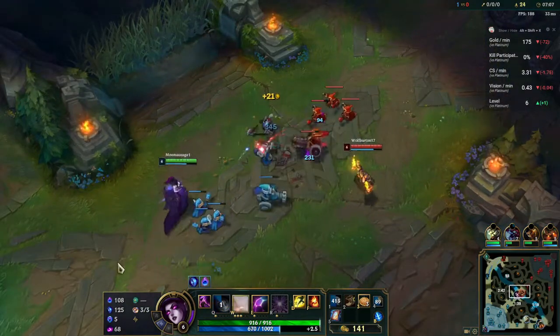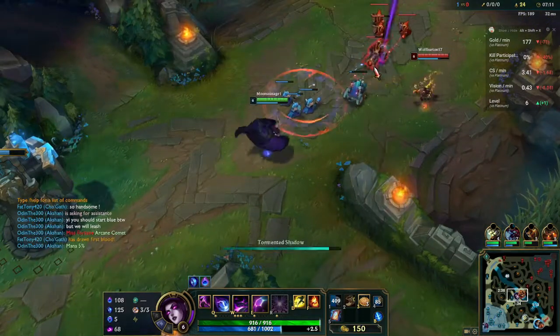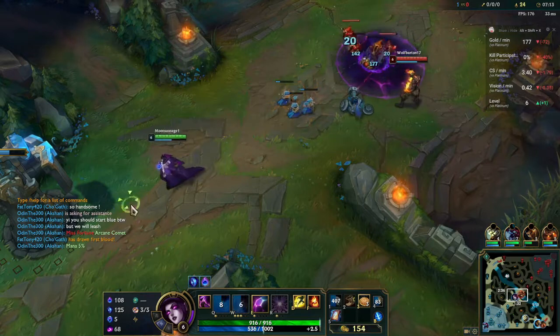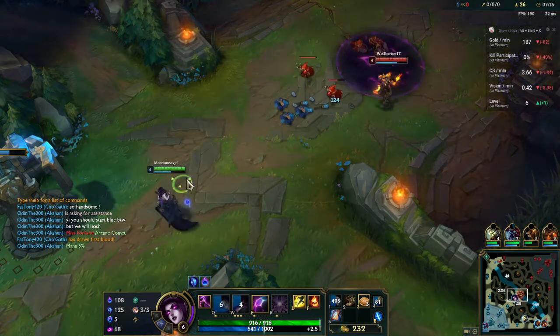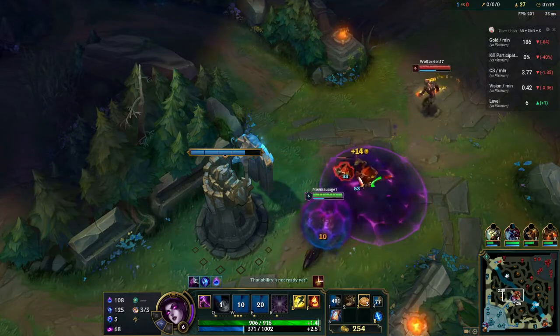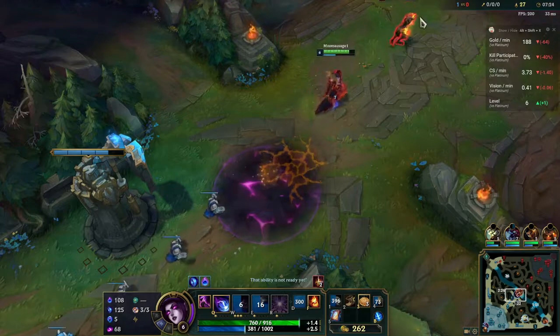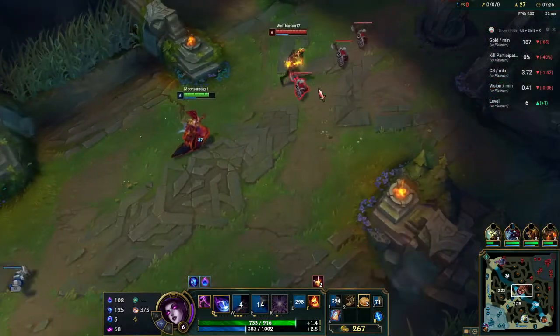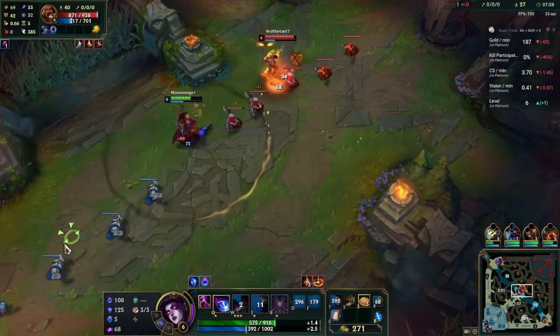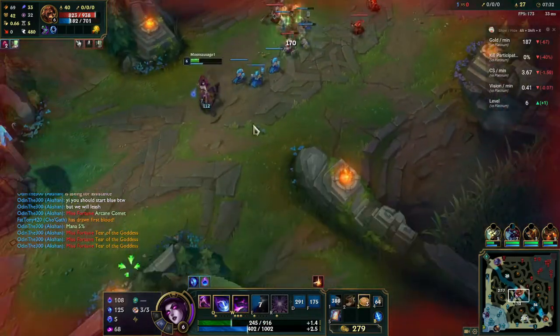But then again, neither is Brand. Again, we both have pretty long ranges with our abilities, so really this fight isn't going too well. I think he's a little bit better than I am. Don't quite know why I flashed there. I think I hit the wrong button.